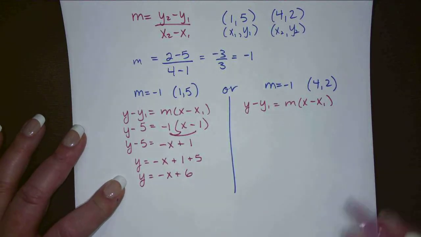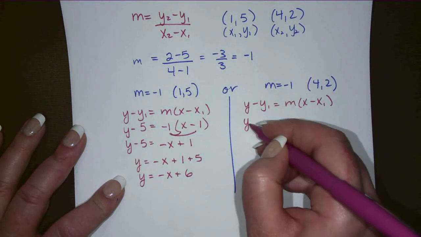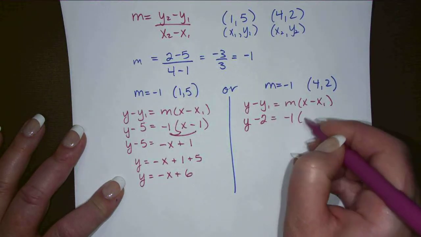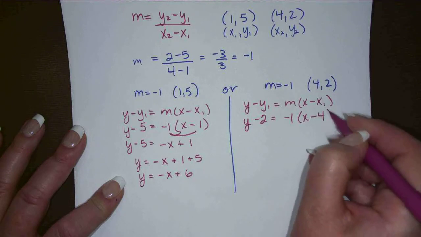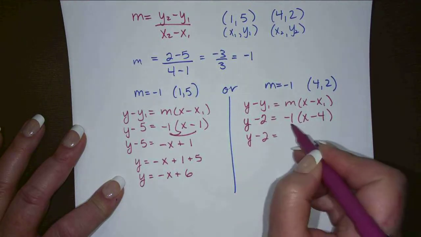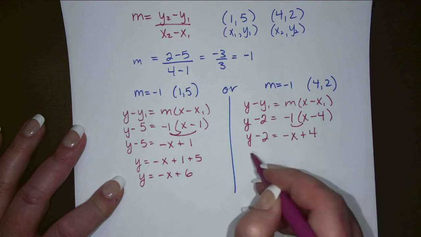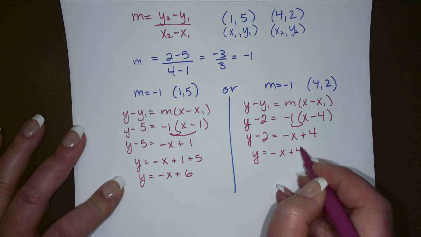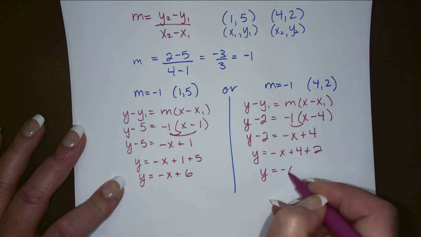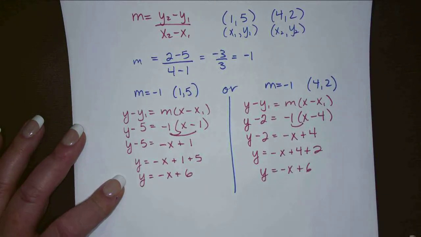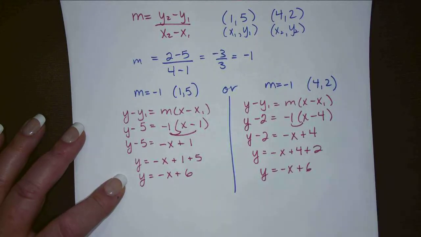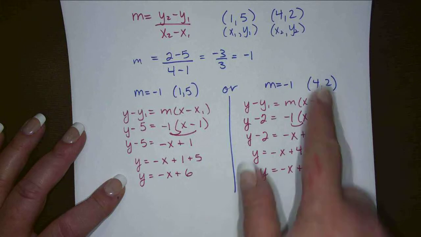Now this, if we did the same thing but we used the other point, x minus 4 is the x value. So minus x, minus 1 times minus 4, plus 4, move the 2 over. Same thing. So it would be a good check. It's not actually very hard to plug it in. If your slope is a fraction, then you see a little bit more mistakes, and maybe you're less likely to do it twice to see if it works. But you don't need to do this one to check it.